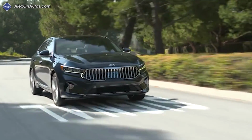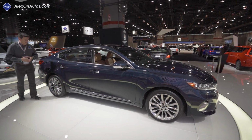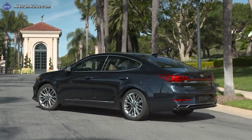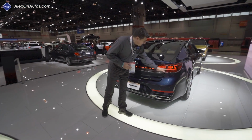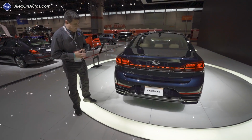So on the inside, this is going to give you more room than a Kia Optima, and it's also going to give you a more premium feel than the Kia Optima, especially as we move towards the back, and you can see that we have more flowing lines back here, etc. You can also see there are a few tweaks back here. We have LED tail lamp modules with the same sort of Z shape going on. There's some hashed lines giving it a little bit more of an aggressive appearance than we had before.